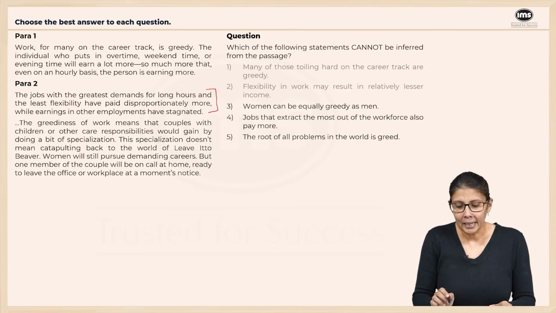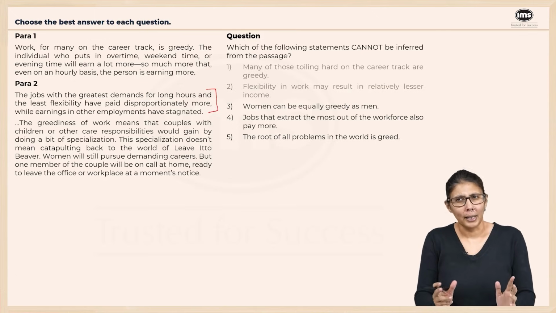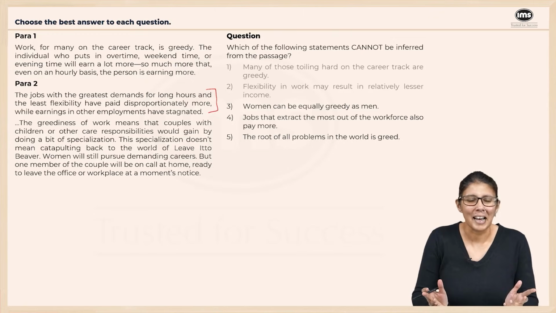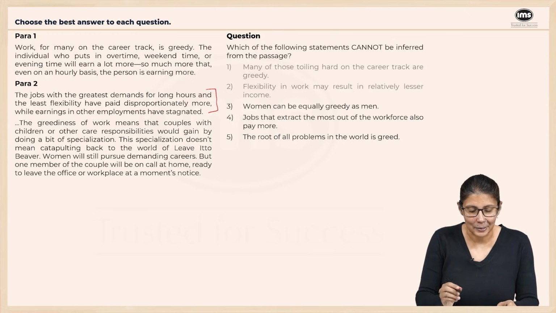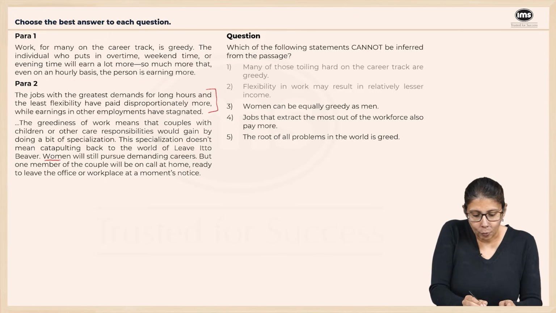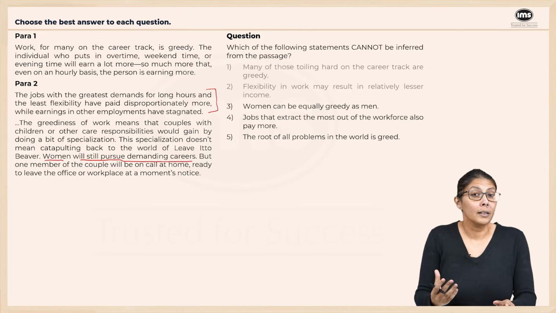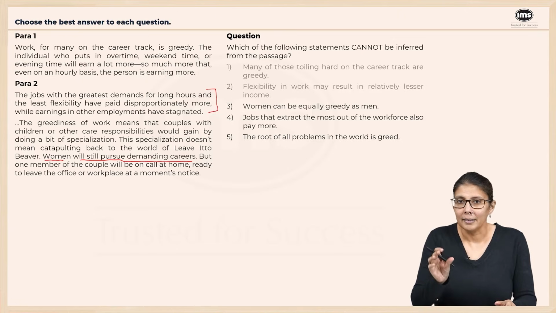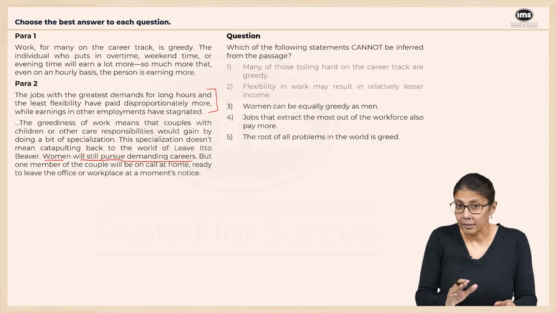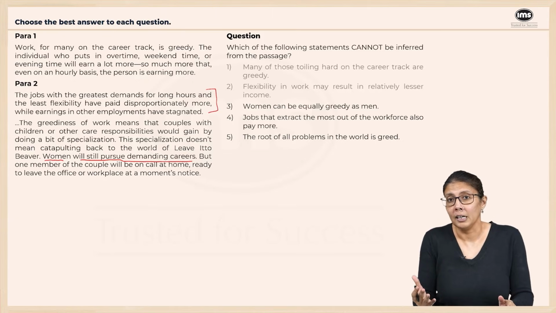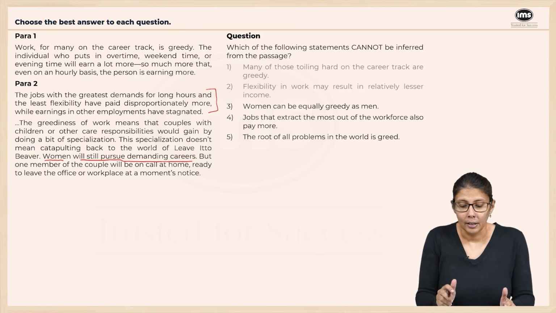Third one, women can be equally greedy as men. Well, yes, in general, they definitely can be, but does the passage tell us that? So, if you look at paragraph 2 again, look at this part. Women will still pursue demanding careers. Demanding careers, greedy jobs. Because they're investing a lot more time and effort, they want more money. So yes, sometimes women can also be as greedy as men. That is not denied. Therefore, option 3 is not our answer.